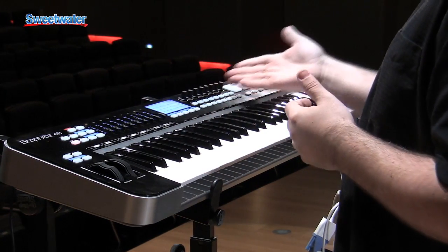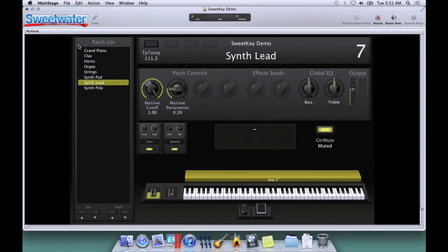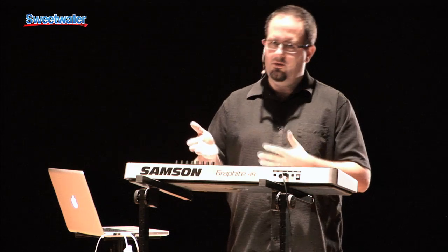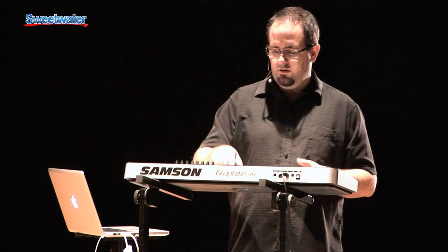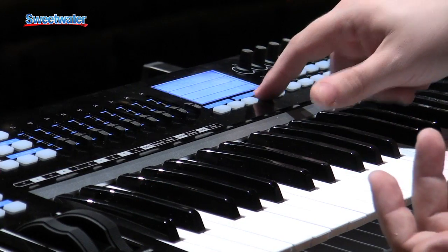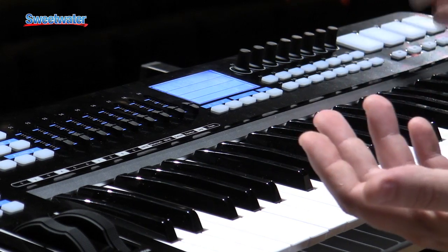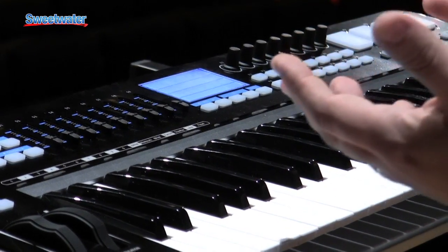You tap the setup button, pick the controller you want to adjust, hit it, and you have a great readout on the LCD screen showing what it's sending. You can tell it what note to send. I don't need any software to do that — I can just tap it and tell it: don't send a note, send controller data. Send it on MIDI channel 10, MIDI channel 9, MIDI channel 8, anything. So it's really awesome — it's so well laid out. It's such a performance instrument.